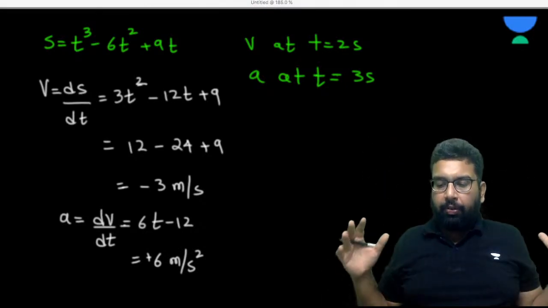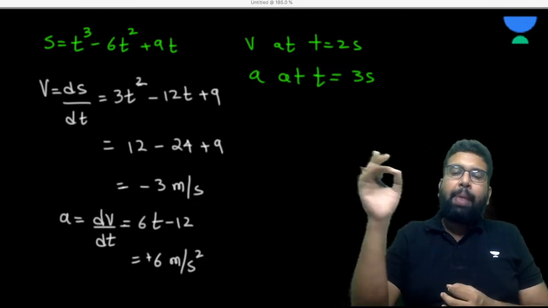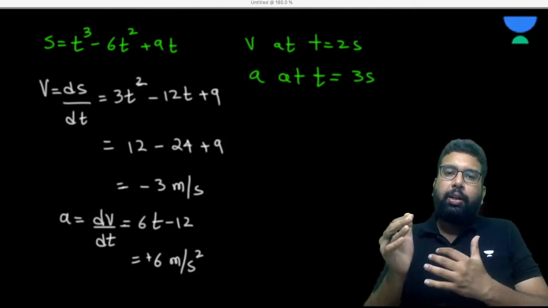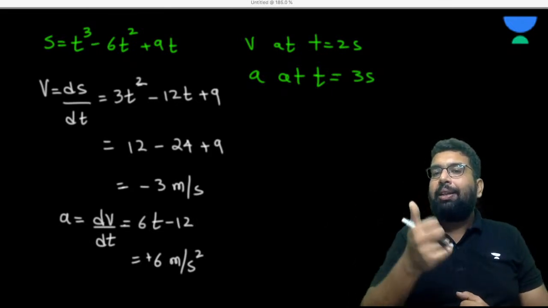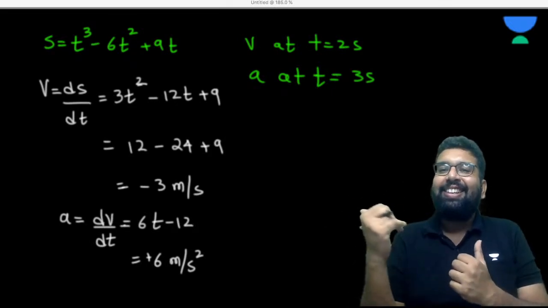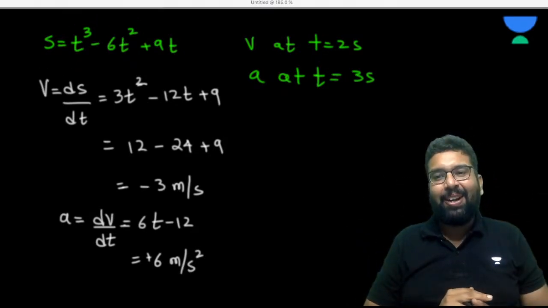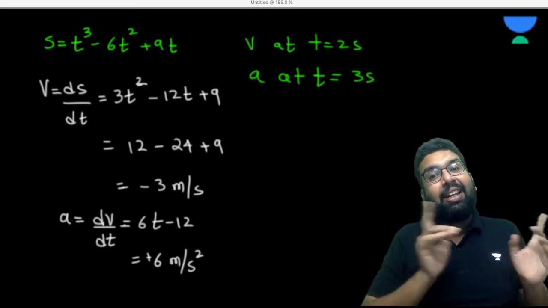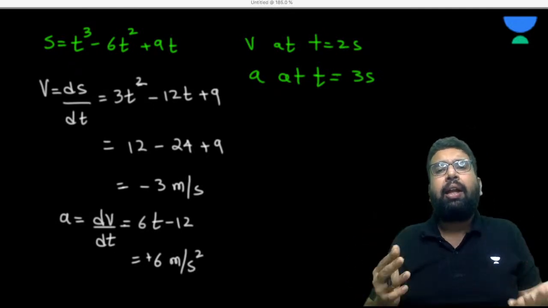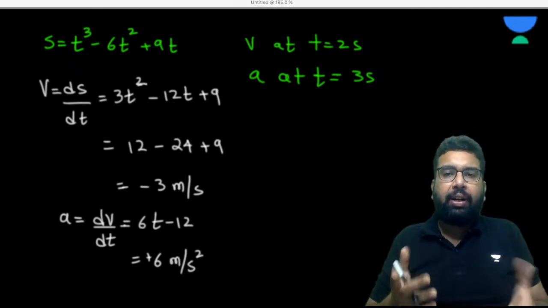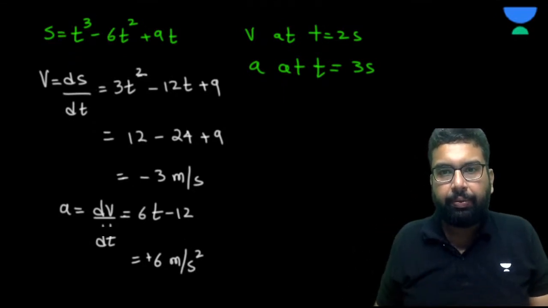In the world of physics, imagination is also very important. So, what is the imagination? Somebody might have started from some reference and now it is moving in the negative direction. But if the acceleration is positive, so if the acceleration is in this direction, it is retarding in the negative direction. Are you getting my point? It is retarding in the negative direction. Understood? So simply see where acceleration and velocity have different signs, the speed is going to decrease. Understood, my dear?